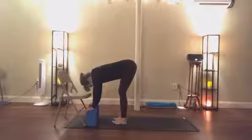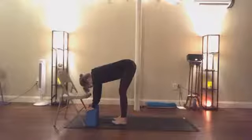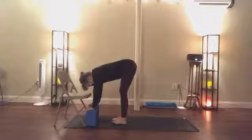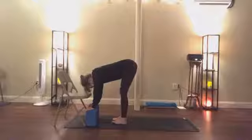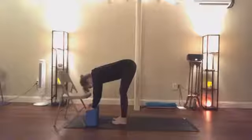So all your toes are up off the floor. You've got really the base of the big toe mound, the base of the little toe mound reaching down, the inner and outer heel, but the arches are lifting up. Now see if you can keep your toes up and put just your big toes down. Keep all the other toes up, press the big toes down into the floor. And then bring the big toes back up.